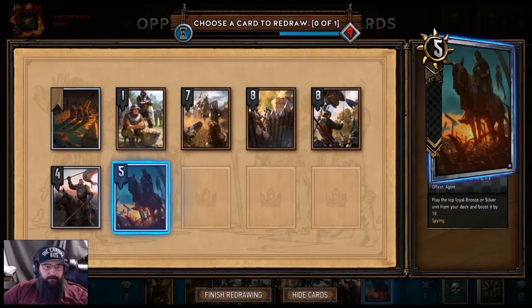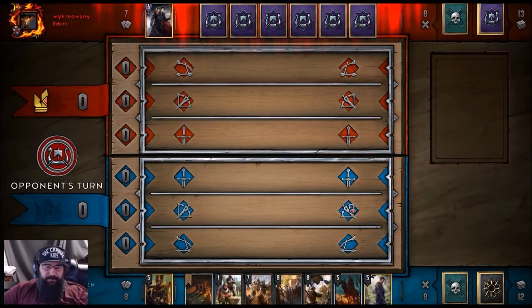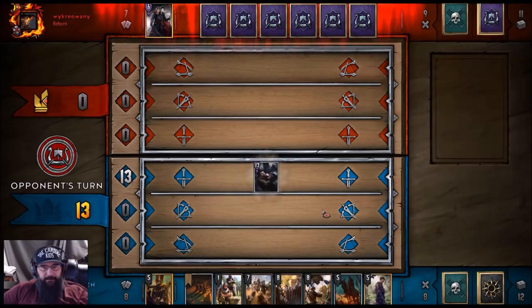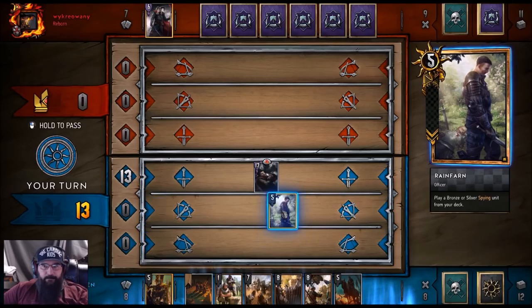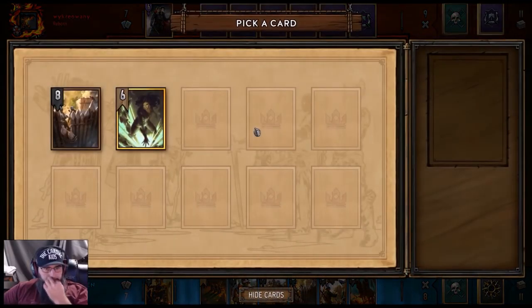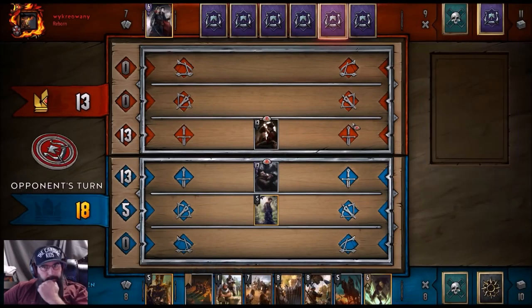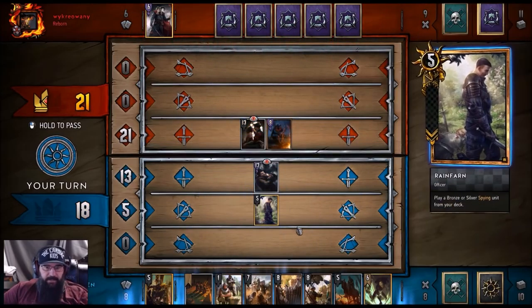Well, let's drop this guy. All right. That's not good. It's going to pull Cantarella. So here comes Ulderic. He dropped Lacerate. Play our spy. No one can hide from me. I think we keep Yen. There we go. It's going to be an all-in here, it looks like.